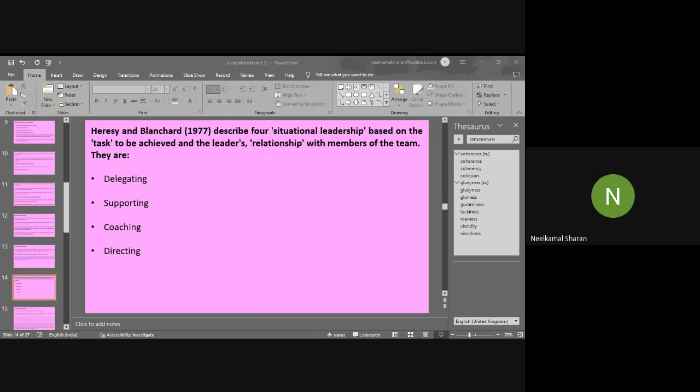Okay, so once again, quickly, I will explain all four types. First is delegating. Delegating leaders know that people know everything, they can complete the task and do it independently. Supporting means the task is completed with the help and support of the leader. Coaching is when you require a lot of guidance in each and every step. And the last one is directing leadership, where all the tasks are done by the leader itself, and very little is contributed by the members of the group.